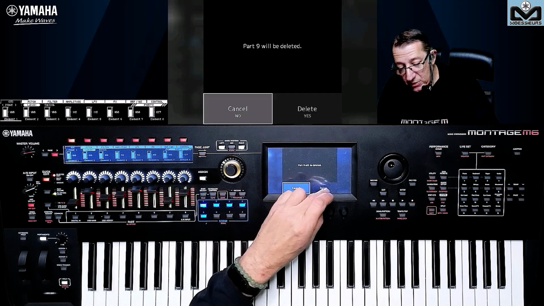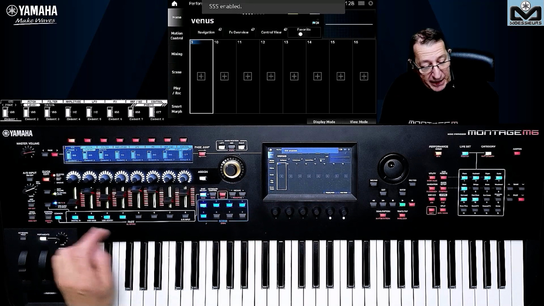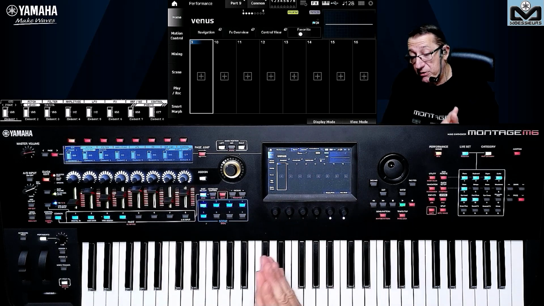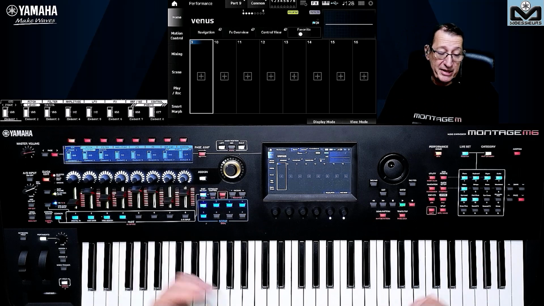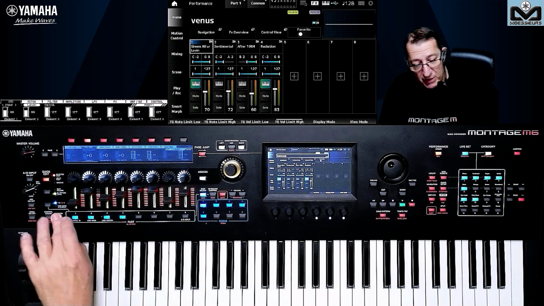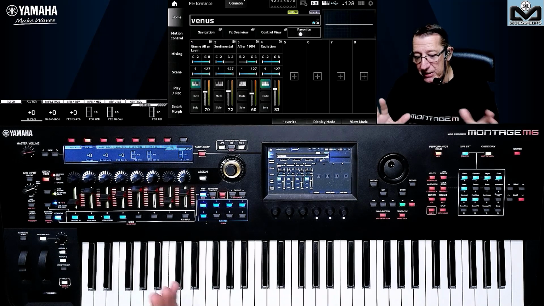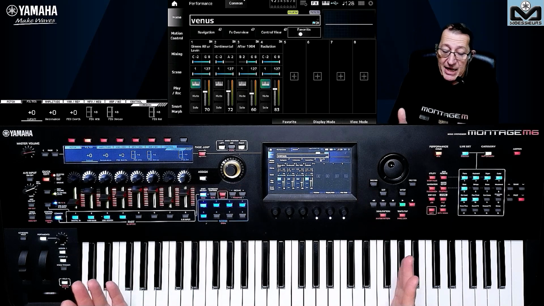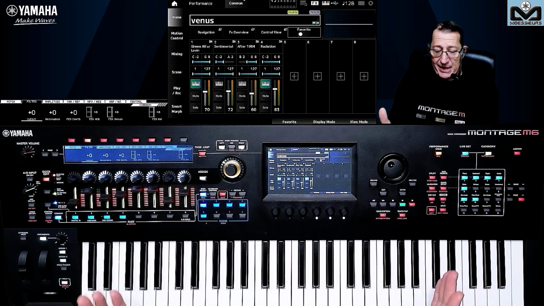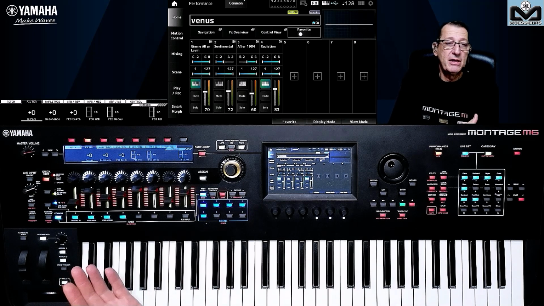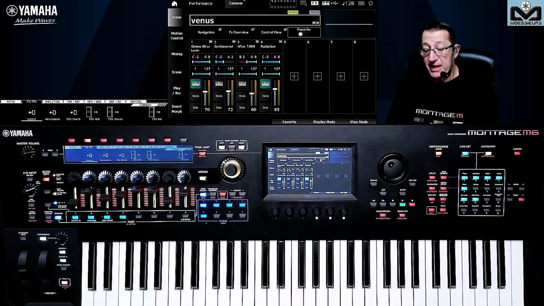I will remove this part and I come back, and you see, as I said, enable no, because as soon as you put one part from 9 to 16, the seamless sound switching is disabled. Okay, and I come back to my part 1 and after to command. So that explains it: only 8 parts. But the advantage is, with my Montage M, why can I set some parts with keyboard control and some others without? All the parts that are with keyboard control are played together.